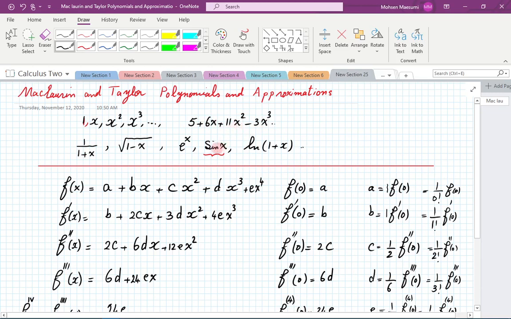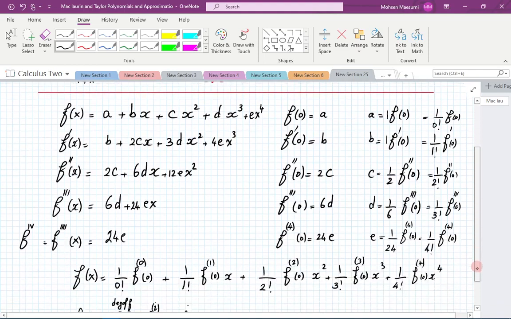What would be the difference? When we force these things to look like polynomials, what we get would be infinitely many terms. And that's why we studied the series before we came to this section. Okay, so again, when we are doing these things all calculated at 0, we are doing it the Maclaurin style, and if you want to do something a bit more advanced or more general, what is done is referred to as a Taylor polynomial.